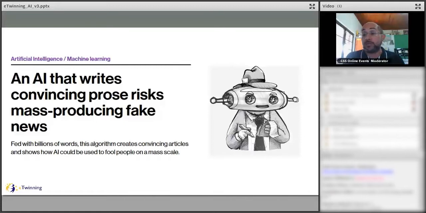But of course, there are lots of questions around all of this. As I was telling you before, the question of fake news. What you are reading right now, is it true, is it false, is it written by a human, is it written by a machine? How can I check it? We need our students to be more educated in terms of media literacy, right?